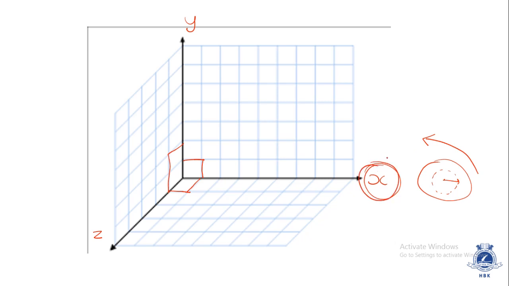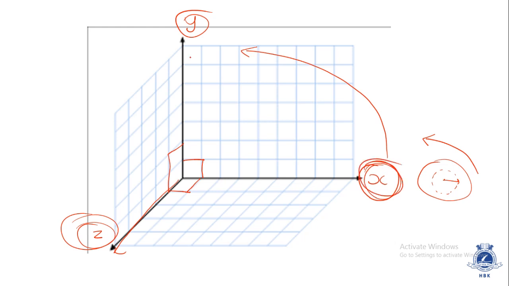So if this is the x-axis, the y-axis should be in the anti-clockwise direction. We'll get the y-axis and z-axis like this. You have to take the z-axis out from the plane of paper. Right now I have drawn the z-axis coming out from the plane of your screen, because you are watching this on your screen. In examination you have to write that it's coming out from your paper. So this is the x-axis, y-axis and z-axis. These three are mutually perpendicular axes, and we take them in counterclockwise, or anti-clockwise, direction.